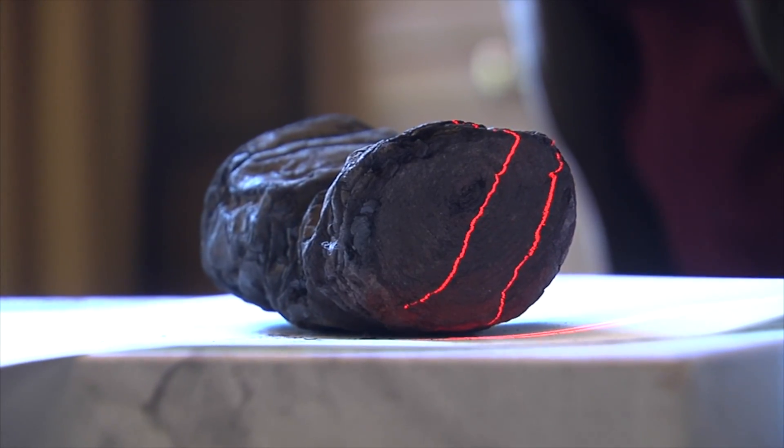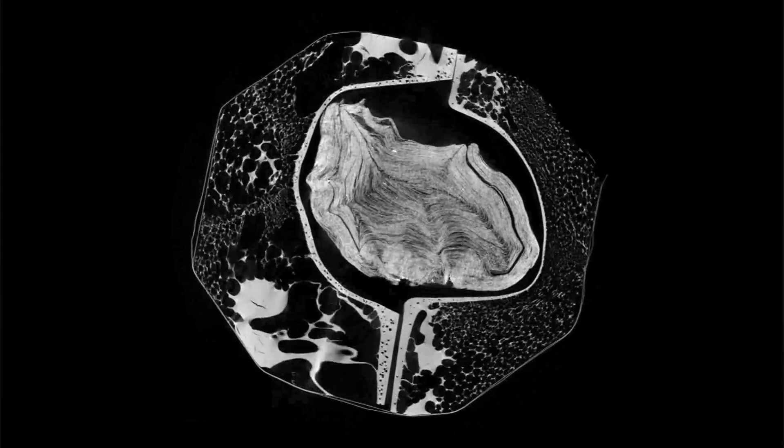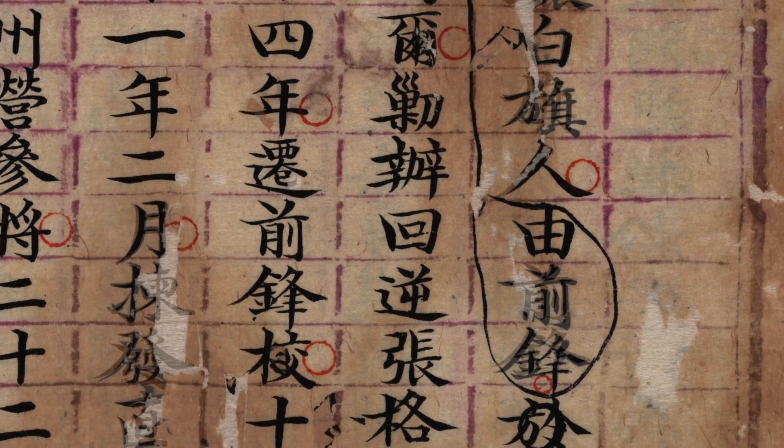We've shown through our framework that there is a pathway to take a completely unknown and damaged text and then to produce as a finding what it contains. The proof of that pipeline, which has taken a long time to assemble, is really the biggest contribution because that represents an engine for discovery. More and more I'm convinced that being able to produce and deliver to the scholarly community that engine for discovery is probably going to be one of my biggest findings.